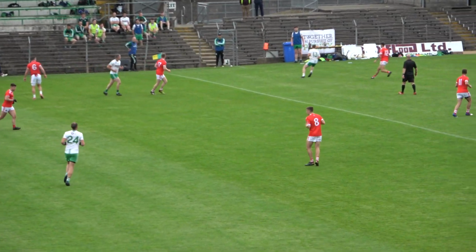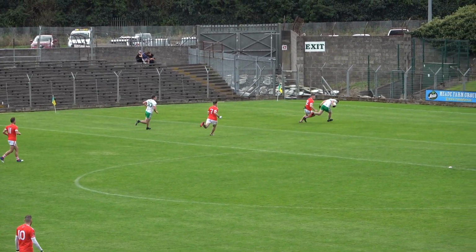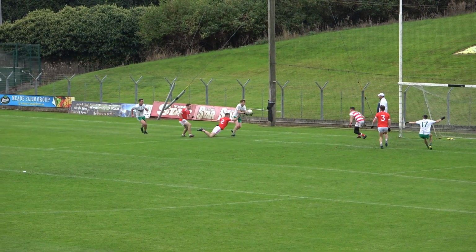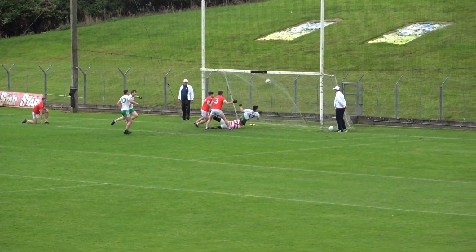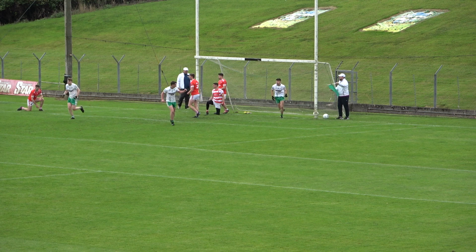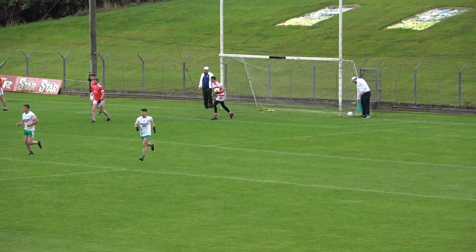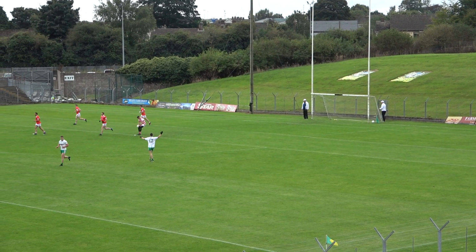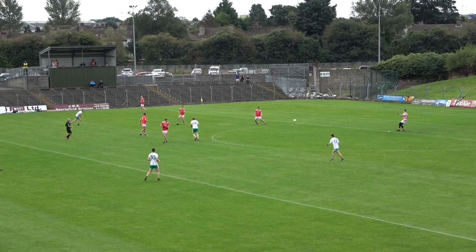So ball comes in here to Landy again. I think they've maybe moved Kieran Caulfield back on Landy. Ball is going into Shane Landy, his brother. He's inside. Jared Wally, he's still on the end line, left footed. He's inside. Is he dispossessed? It's across the square. Is it a goal? It is a goal. It's a goal for Pats from nothing. Shane Landy came in across the 17 substitute. Liam Brennan scores the goal, and Pats are ahead. It's 2-10 to 15. Absolute disaster, an absolute disaster to give away a goal in their circumstances.